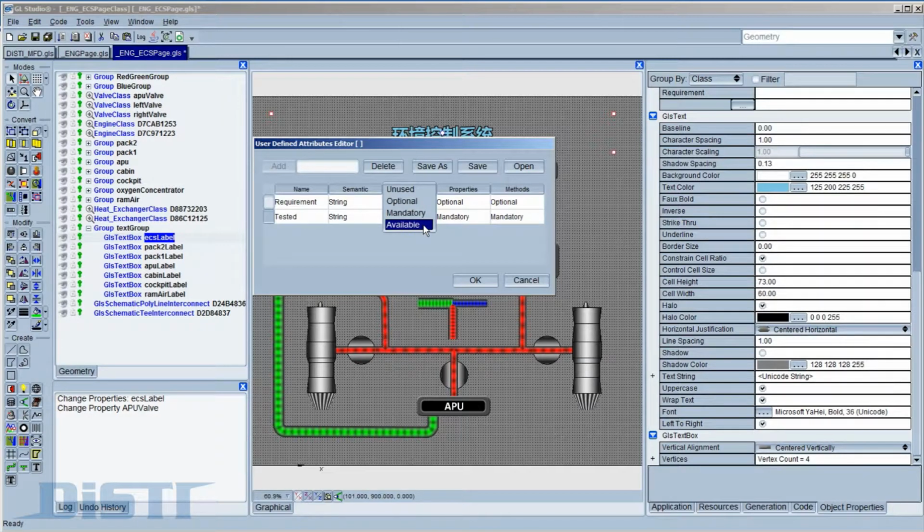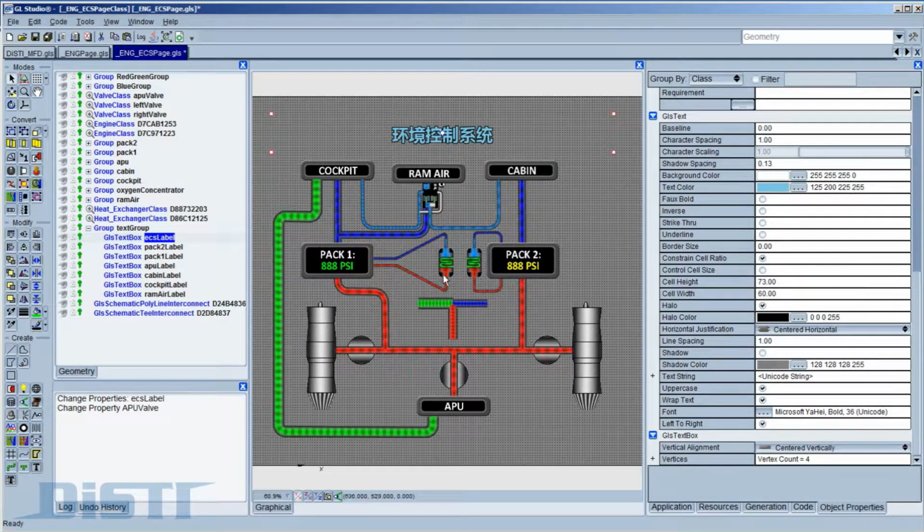So the developer who defined this requirements attribute decided to flag it as an optional field for all of the objects, properties, and methods in the design. We will be able to see it, but choosing not to set it is acceptable. The tested attribute is not used on objects, but it is required on all properties and methods, meaning that all of these types need to pass testing. With all of the attributes properly configured, the editor can be dismissed.